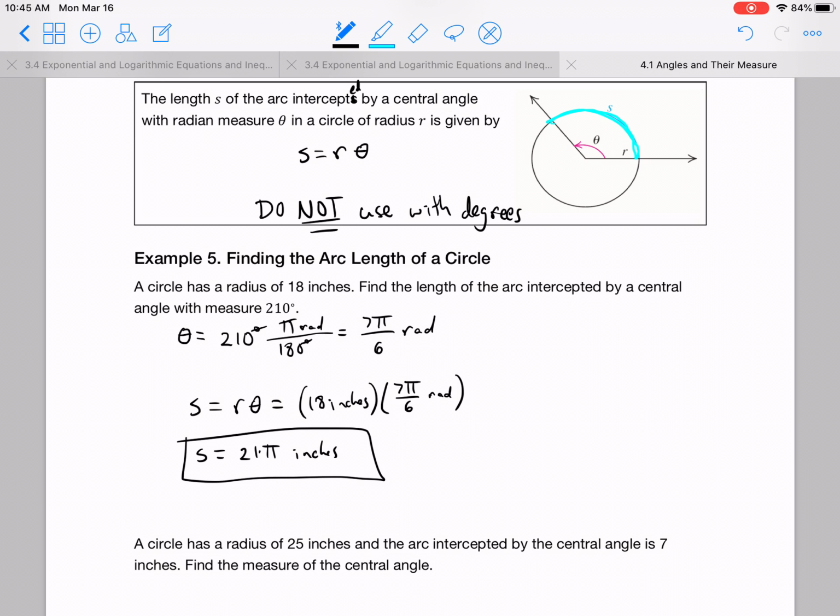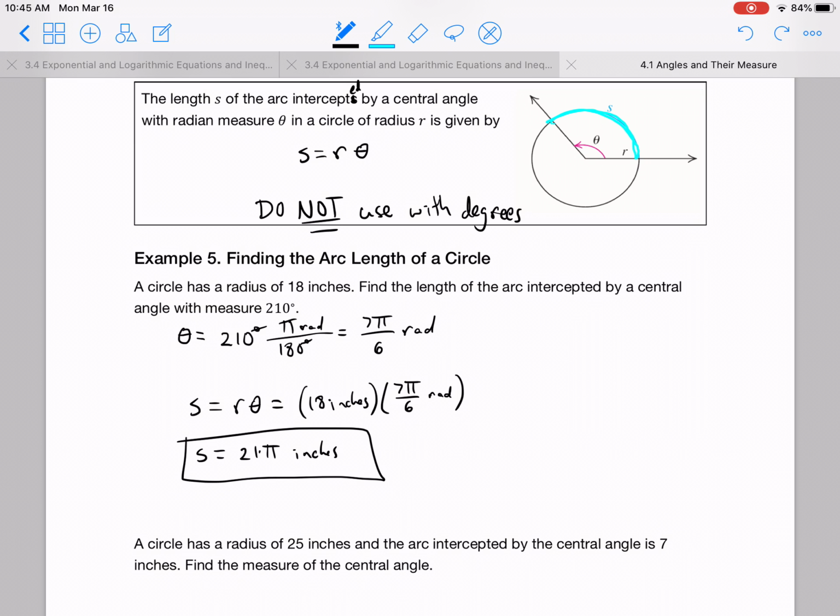Okay, so that's the basic way you want to approach these. Get your angle in radians and then do this. Now notice I dropped the radian unit. I had a radian unit right there, and it's just gone over here. Technically speaking, radians are not really a unit. It's actually a ratio, like we talked about before. It's fractions of the full circumference you went. So technically it's a ratio, which means that we can kind of write it when we need it and just get rid of it whenever we don't.